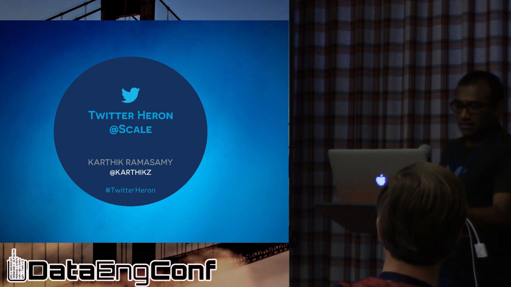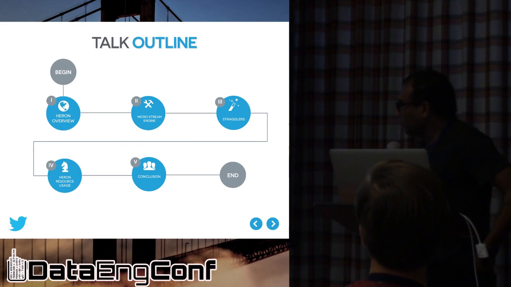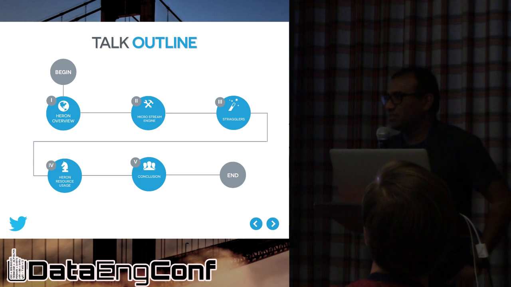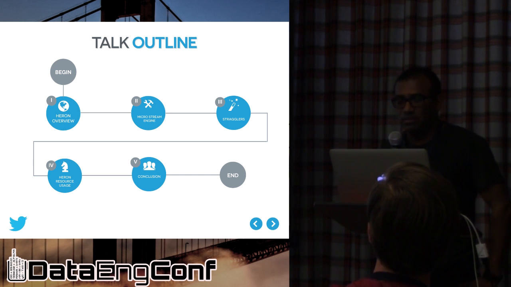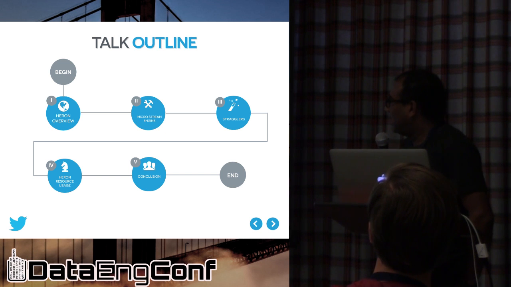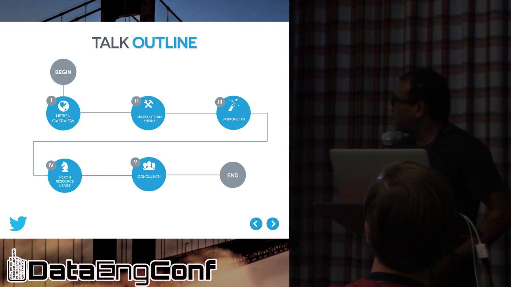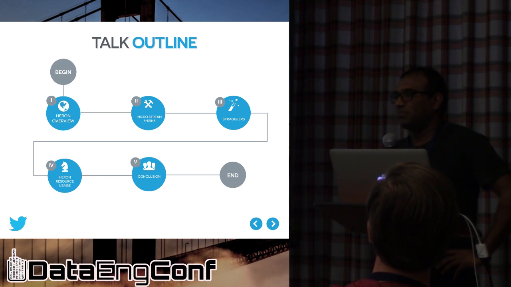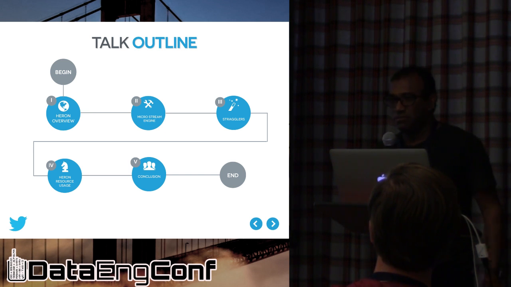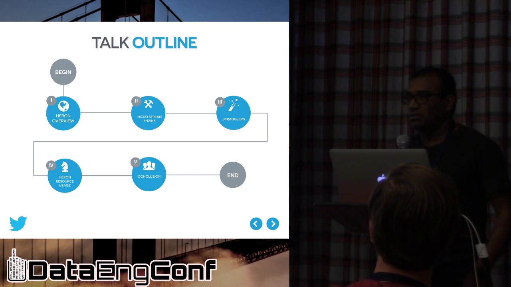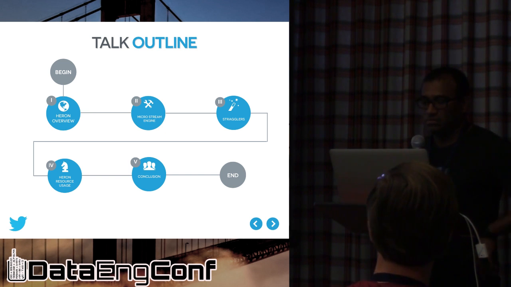Okay, so the talk outline is going to be like, first I'll give a short introduction to what Heron is, and introduce the concept of what I call a microstream engine, and how we deal with Heron when it's running at a large scale within Twitter. And I'll zoom in on one problem called stragglers. Probably everybody has heard the term stragglers in the Hadoop world, but it's not new in the big data context, and it also occurs in the streaming world as well.